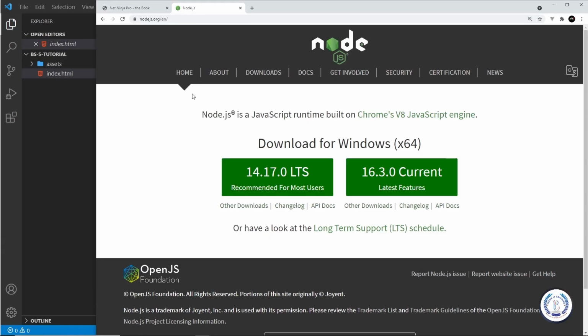Anyway, in order to use Sass files like this, we first need to install Bootstrap locally into our project using npm, the Node Package Manager. Now, to use npm, you'll need Node.js installed on your computer. And to get that, just head to nodejs.org and hit the download button. You just go through the install wizard, and then you'll be able to use npm like we're about to do.